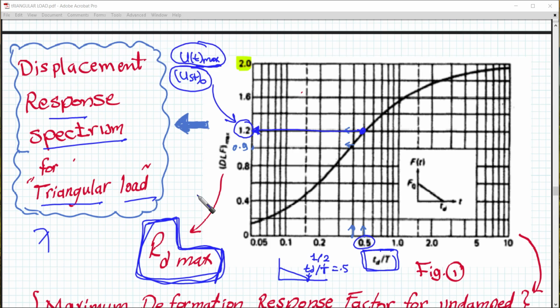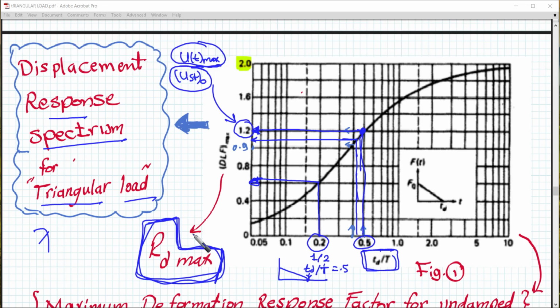This means that the maximum dynamic response of the system is going to be 20% larger than the maximum static response. So if you are a designer and you find TD over T of 0.5, you are going to say, hey, it is not good for me to have it like this. The optimum is to obtain 1, to be the same. For example, the maximum dynamic response equal to the maximum static response. And if you want to suppress the loading, then you are going to choose a value, for example, like this value, which is 0.2.